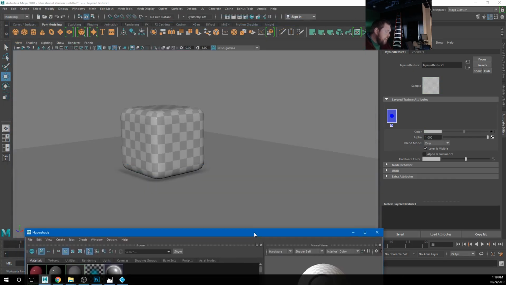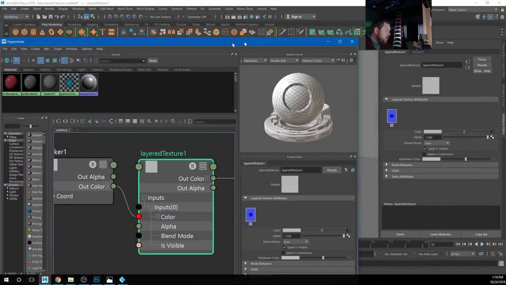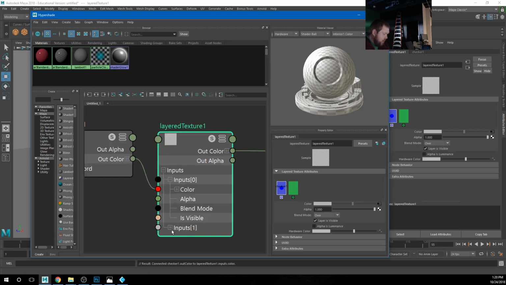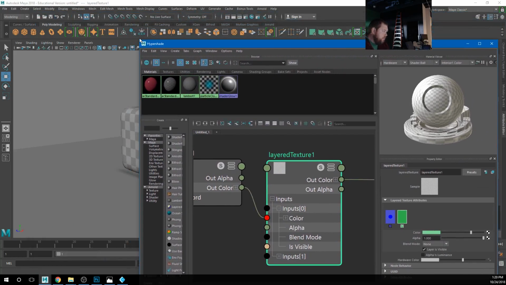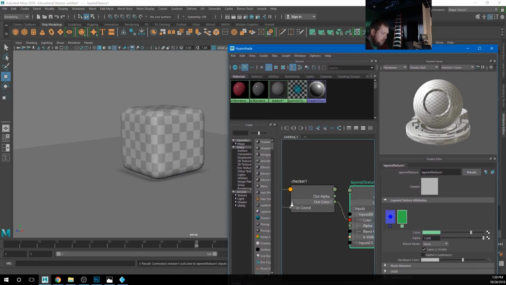And so you'll see that this actually still looks the same. If I render this now, it looks the same. But what I have the option of doing now is adding additional layers to this.